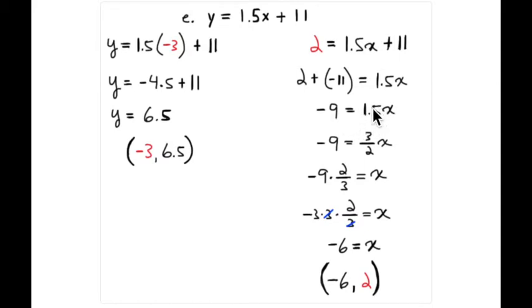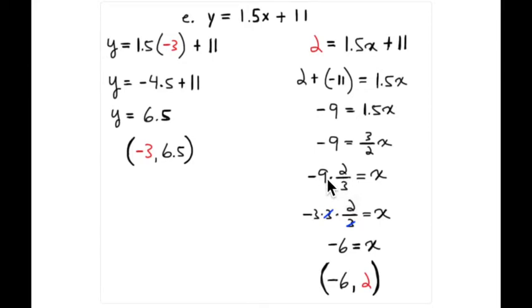So this is why I want to change this to its equivalent fraction, which is 3/2, because I'm going to multiply this now by the reciprocal of 3/2. So now this is going in the other direction from when we used to work with proportional relationships. So to solve for x, if you're given y, you have to multiply by the reciprocal of the constant of proportionality, which is 2/3. That 2/3 times 3/2 makes this 1. So now you're left with x equals negative 9 times 2/3.